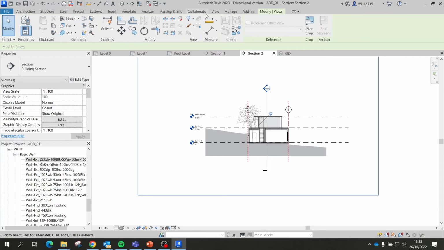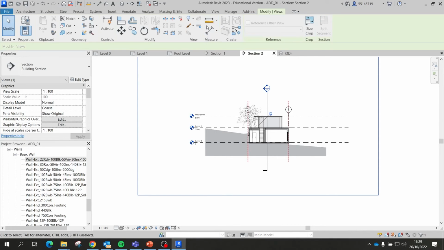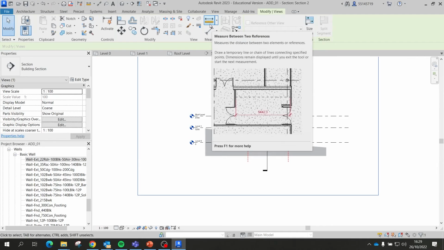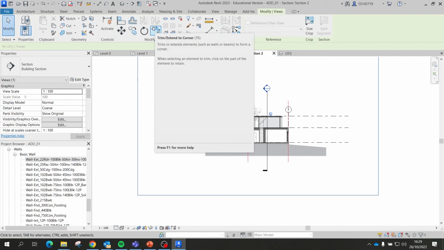So you use this and align dimension, and you check the distance between each of them by clicking, right? It will leave you with the dimension, which is the distance. And then after you're done with that, there is going to be an EQ symbol, which is the equalizer for the distance. You check that, and it will just reorganize the distances.